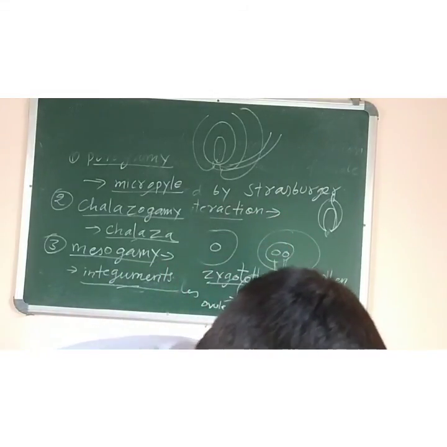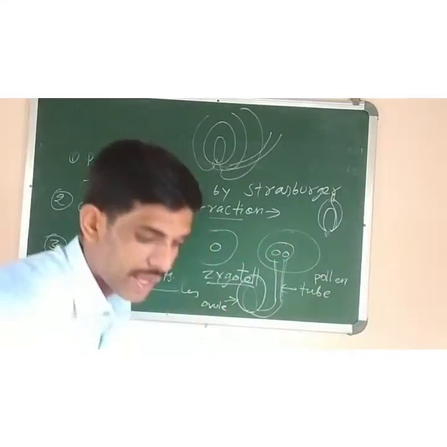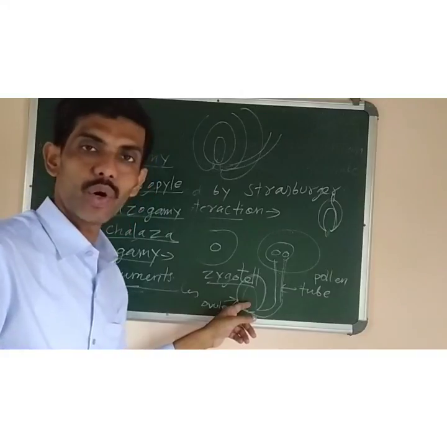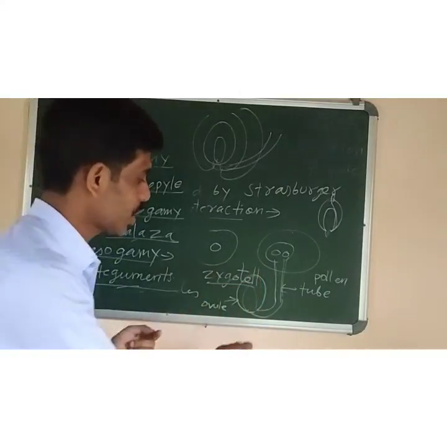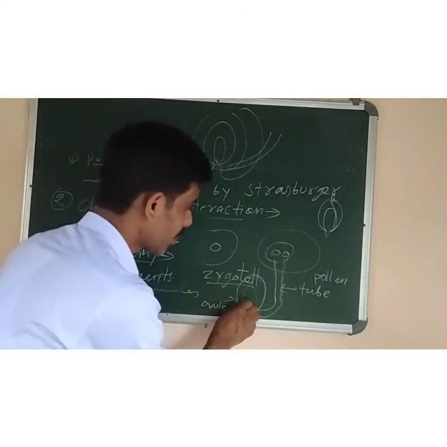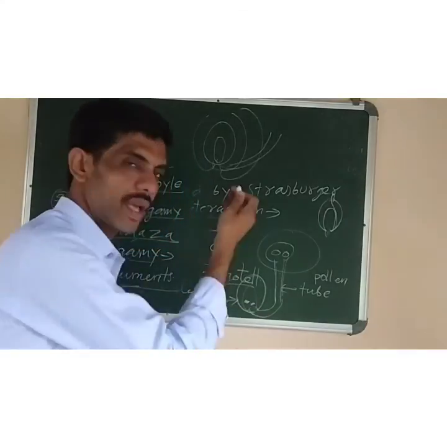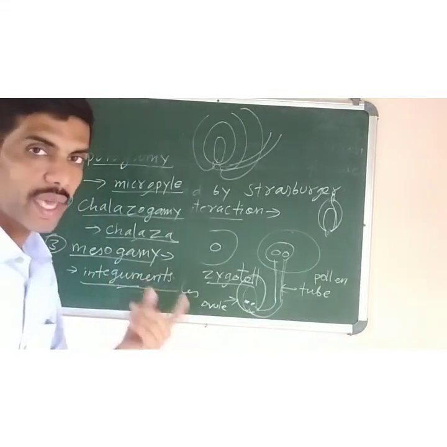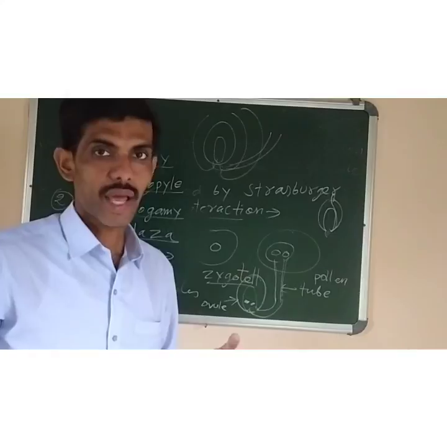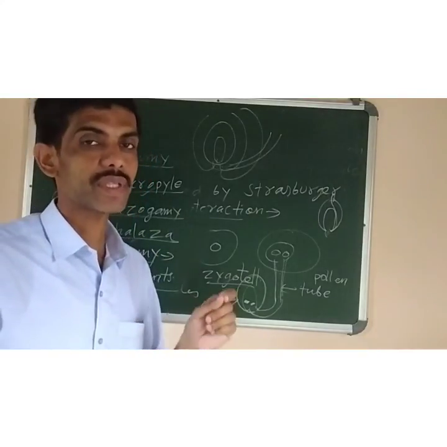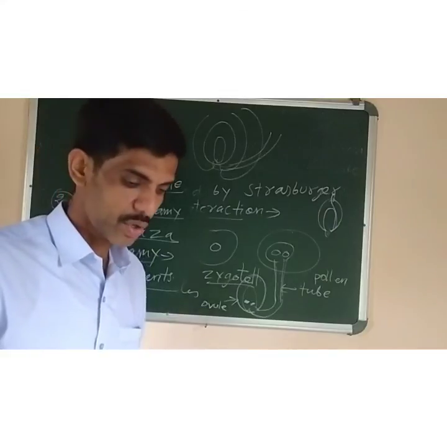Okay, the next topic which you have to do is discharge of male gametes from the pollen tube. Once the pollen tube has entered inside the ovule, the tip of the pollen tube, like this one, will burst or open, and it will release both the male gametes into the embryo sac. And after that, I told you, one male gamete fuses with the egg cell. That results in the formation of zygote. The other male gamete fuses with secondary nucleus to form the endosperm.